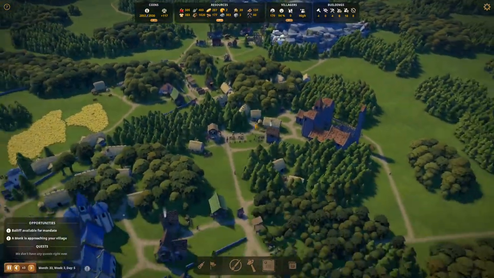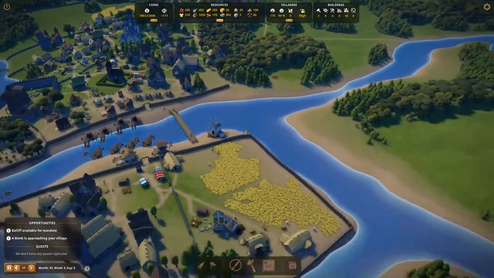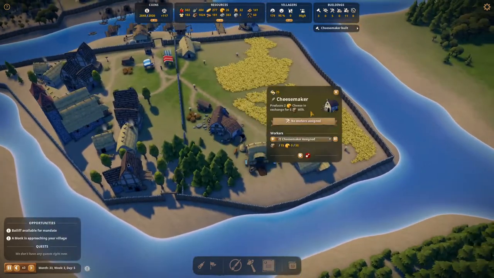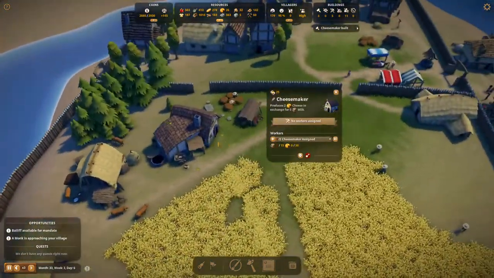So two territories there. And then, obviously, we need to see what we're going to do with the glass. I mean, there's plenty of things that we can do with the glass. But one thing... Oh, look at that. The cheesemaker got built. Perfect.